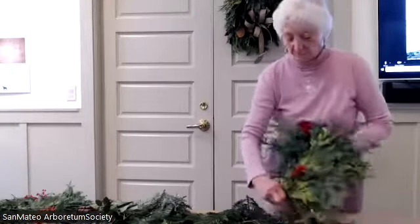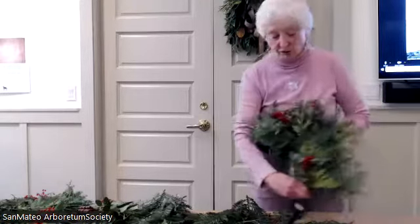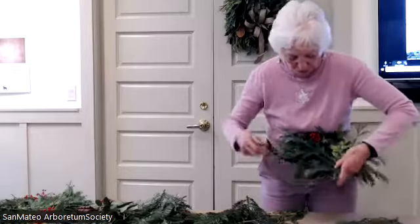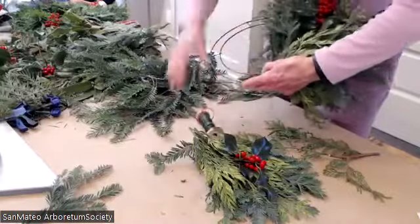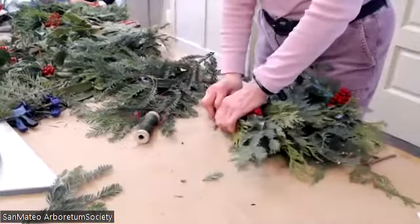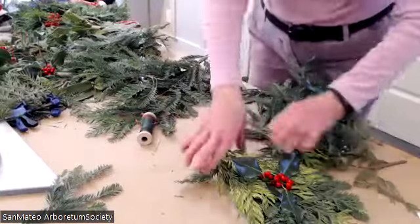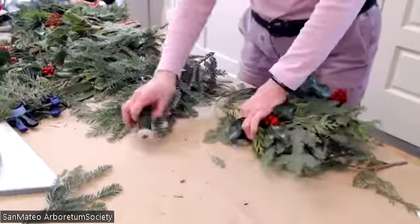And then I had this bunch already pre-made. So I'm doing berries and alternate ones, alternate clumps. Need to get the wire down. What was happening was the wire was way up here and it would start going around the top of the bunch. So I'm getting down closer to where the stems are.